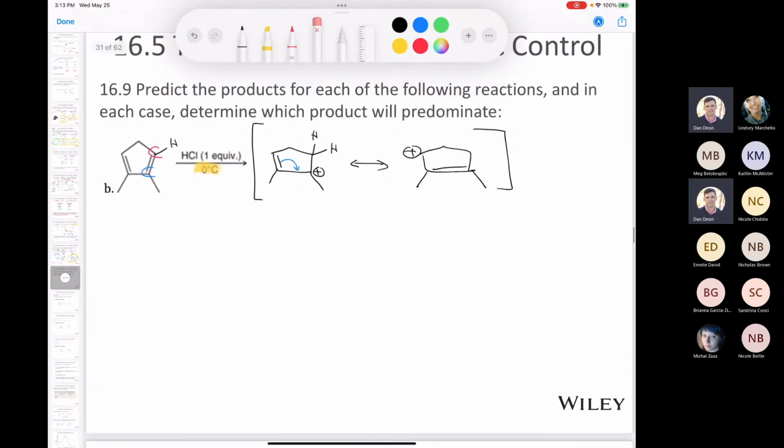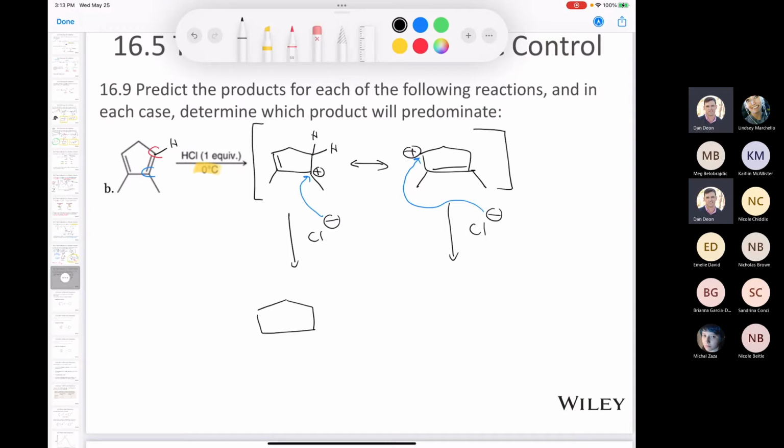And the nucleophilic attack can occur at either one of those carbocations. So we take our chloride ion. I'm not going to draw the full Lewis structure just in the interest of time. I'm going to delete this resonance arrow because I don't want to mix arrows. So we get a nucleophilic attack. It's kind of a crappy looking arrow. We get one here, and we get another one here, and we draw the products.